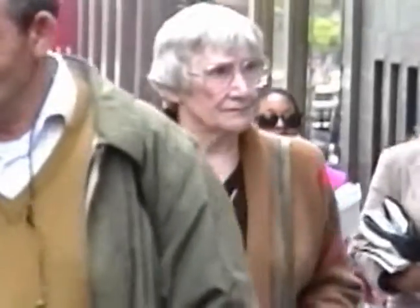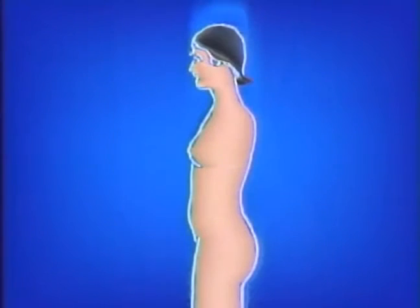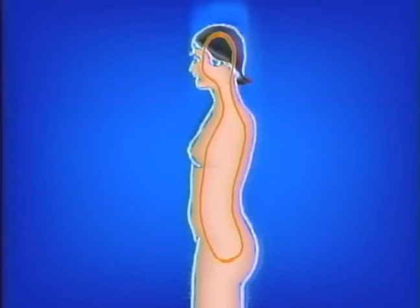When we begin the microcosmic orbit meditation, we shift our attention away from the scattered thoughts of our daily lives and focus attention inside ourselves, feeling the energy there and gathering it in the lower Tan Tien, conserving it. Then by cycling and recycling it through each energy center up the back and down the front of the body, we are able to transform it into a more refined energy. This more refined energy is easier to condense and is the basis of our true selves.